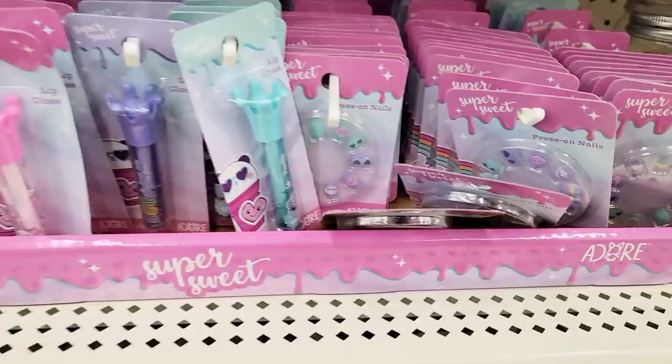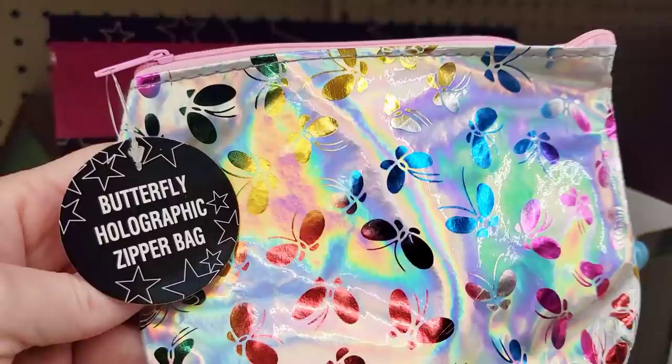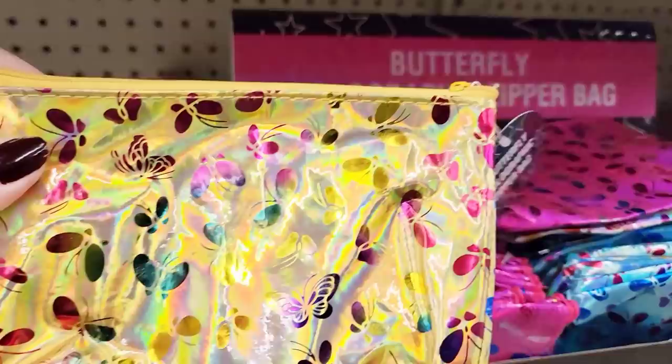They also had some new graphic zipper bags. Holographic, I should say. Always be sure you check the zippers on anything that you buy at the Dollar Tree, because sometimes the zippers are broke or the teeth are broke or something. So just take a split second, open it up, close it, and make sure it works.